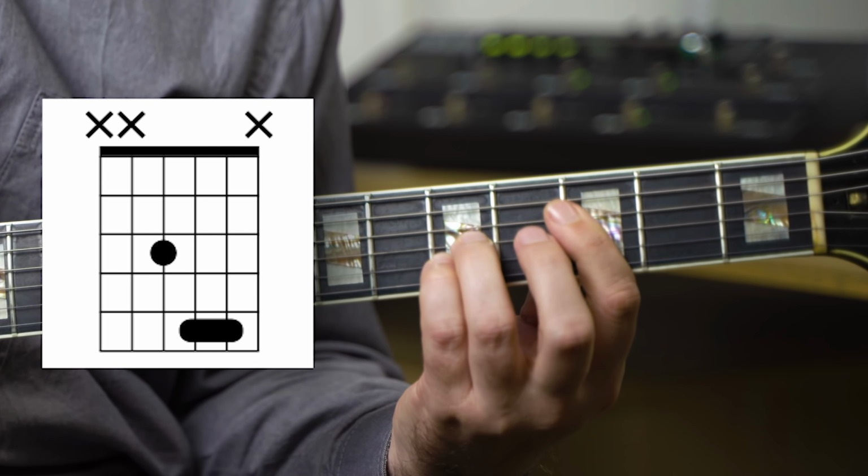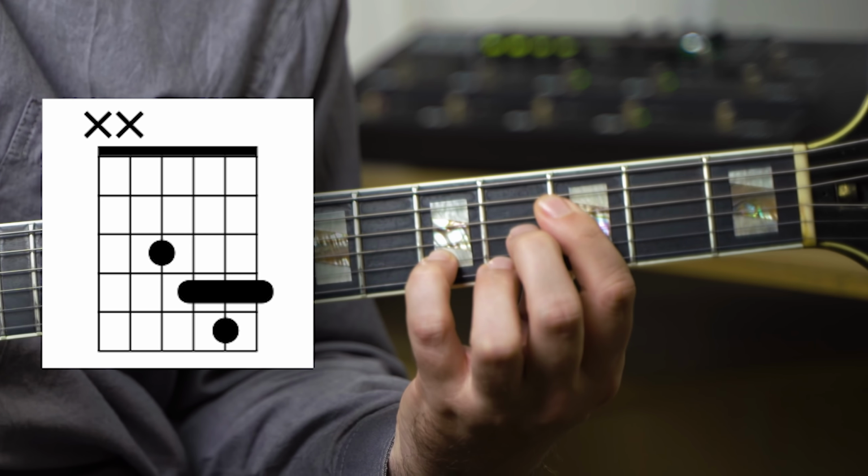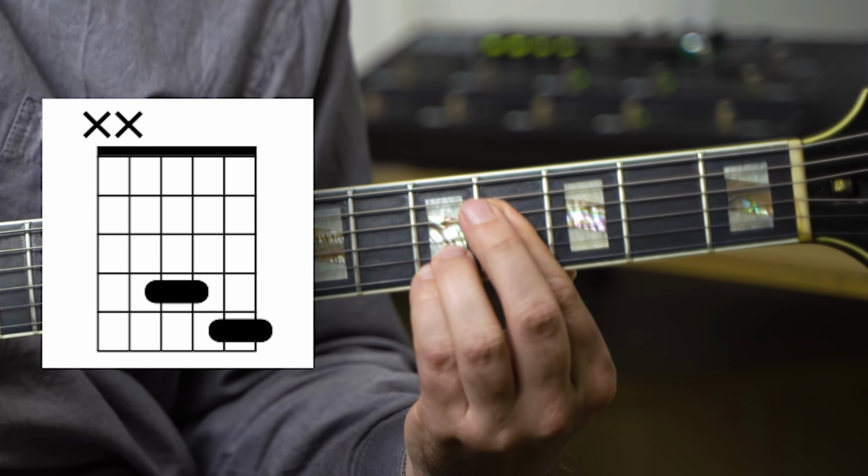The worst, most superficial way to learn chords is to only learn them like this. The problem with only learning a visual shape is that you don't know what notes you're playing. You can't really do anything with that voicing.